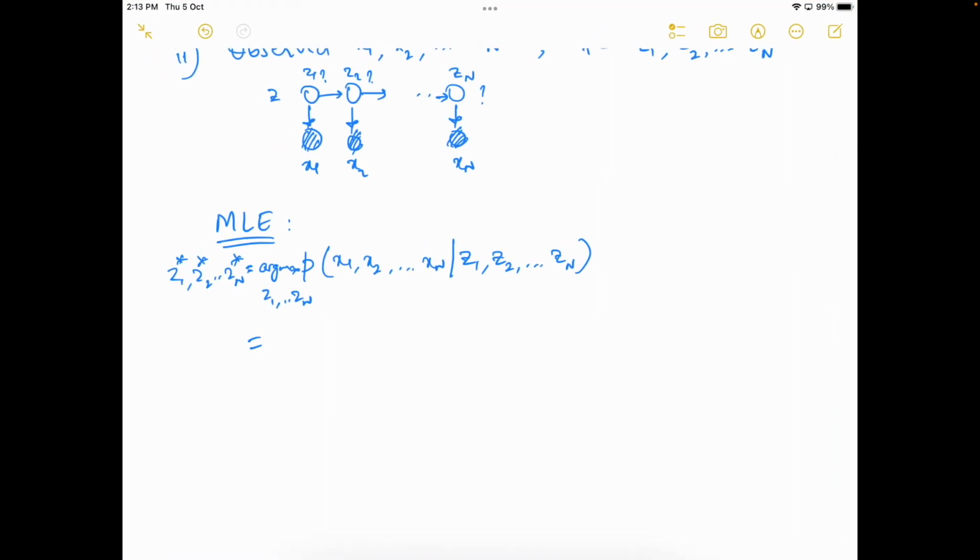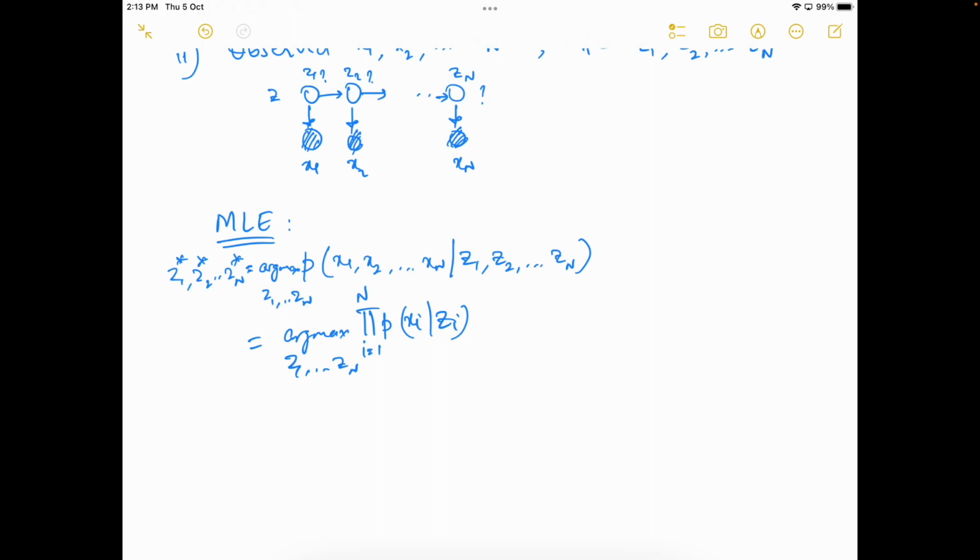Okay, so this is argmax over z1 to zn of the product, i equal to 1 to n, of p of xi given zi, right? And optimizing this is very easy. Let's say today it's 40 degrees Celsius. What is the season which optimizes this value of temperature? And there is no term z1 given z2, which means the temporal evolution has no role to play. That's why the ML estimate is not a good estimate. We don't use the ML estimate.